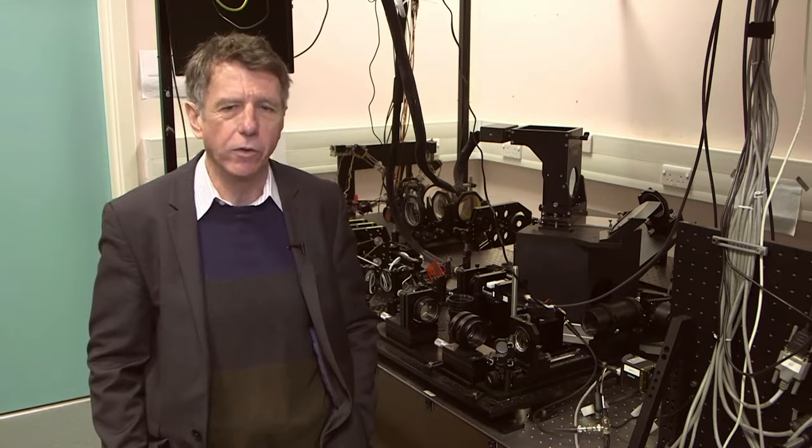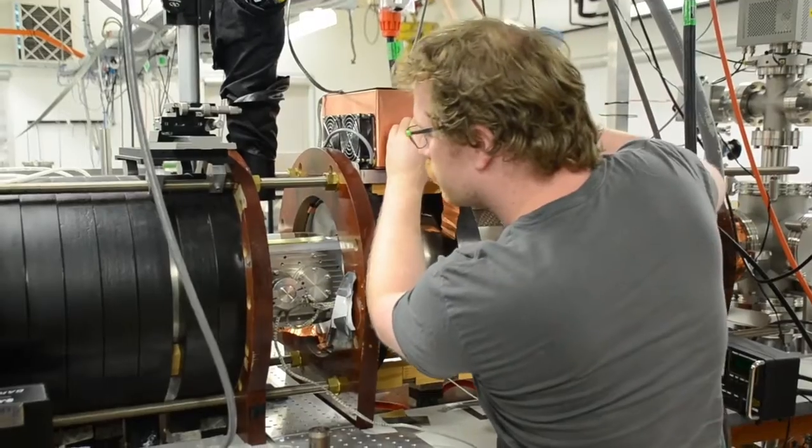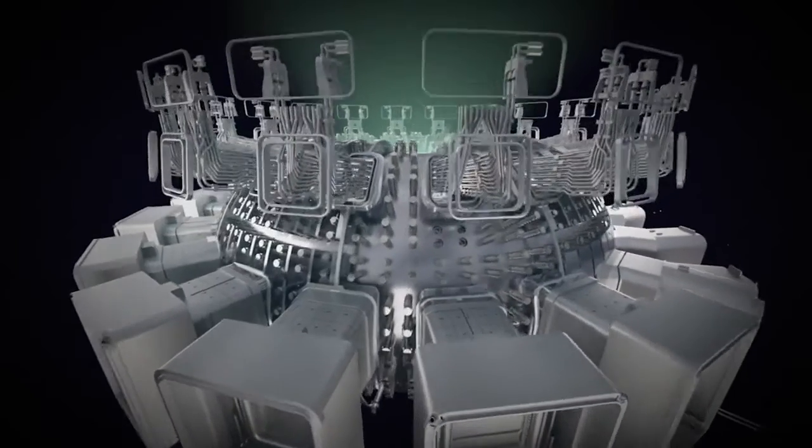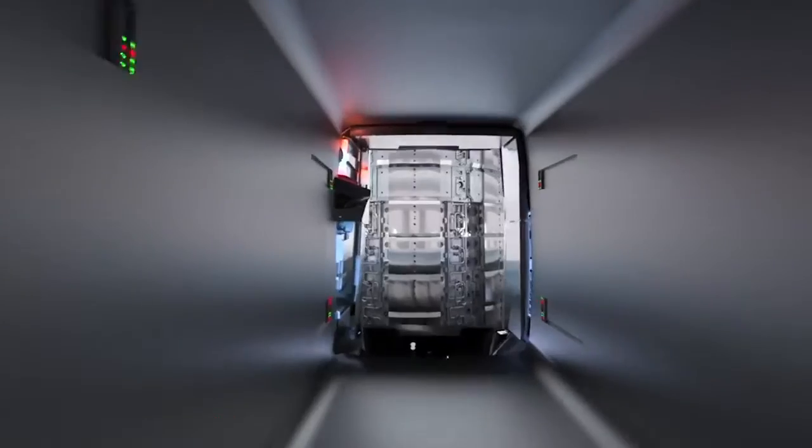I first started working with ANU around ten years ago, and we now have a number of Australian built cameras installed on machines both here in the UK and also with our collaborators at the Southwestern Institute of Physics in China. Australia can make an important contribution to the ITER project, in particular in the delivery of the advanced Doppler imaging system. The ITER organization and ANSTO signed an agreement last year to allow Australian scientists to come and participate in the multi-billion dollar ITER project. We have reserved prime port space on ITER for a Doppler coherence imaging system.